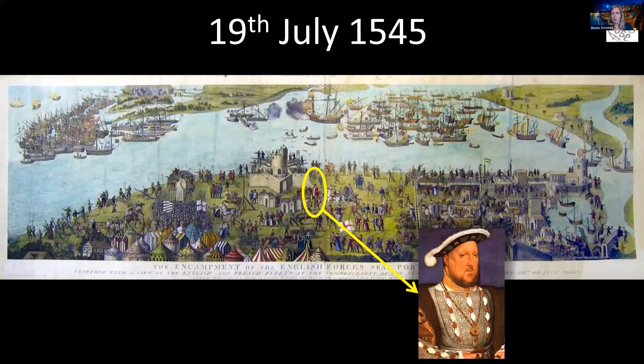The ship sank to the bottom of the Solent. There were some initial attempts to recover some of the expensive cannons with very limited success, and then the site was left untouched until the 1800s. At that point there were some divers called the Dean brothers who had developed diving gear and went down and took things from it. The reason the whole collection survived is because the ship sank onto its starboard side and over time was covered in silt, which blocked off the site — no oxygen getting to it — so typical degradation mechanisms for both organic and inorganic materials just couldn't operate there.